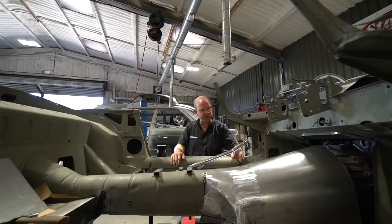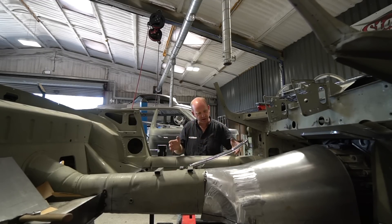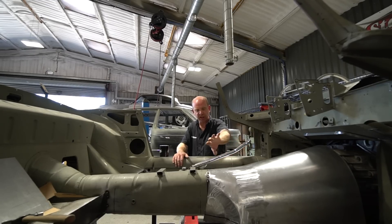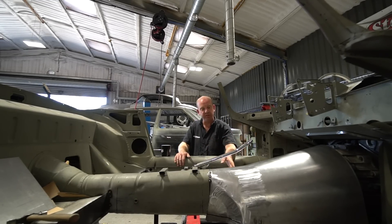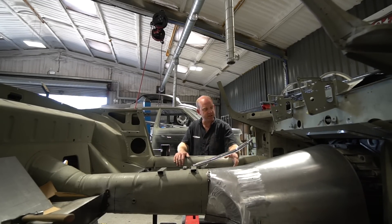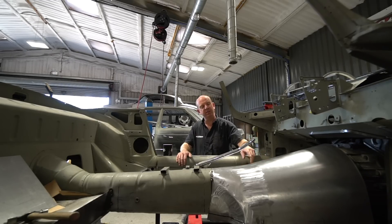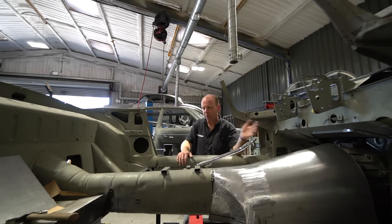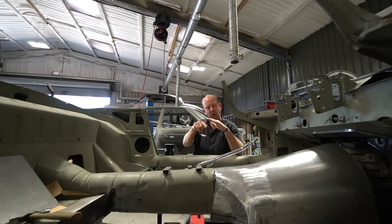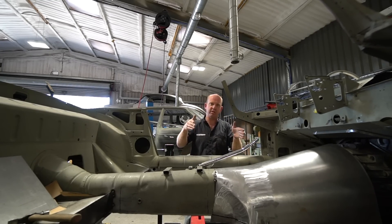Here's a little aside on how the transmission tunnel cone was made. This is a conical section, and making a cone in metal is reasonably straightforward. The complicated bit is the rear section where the shape becomes much more complex - it's single curvature, not compound curvature, but in various planes. There are a number of ways of making a cone; most people familiar with sheet metalwork will know about using pyramid rolls or slip rolls, setting the rolls differently on each end and rolling the cone through.